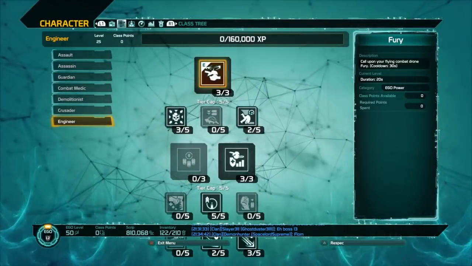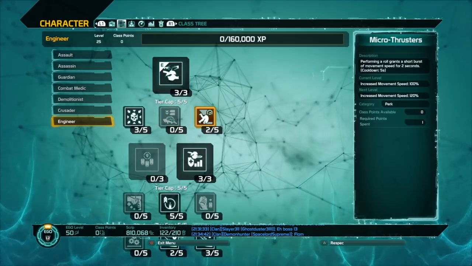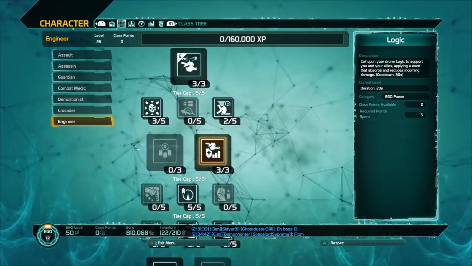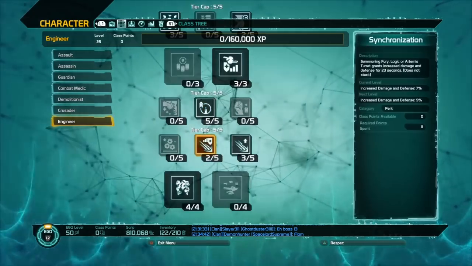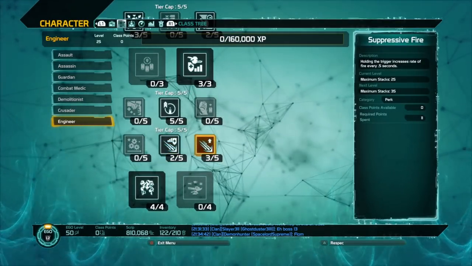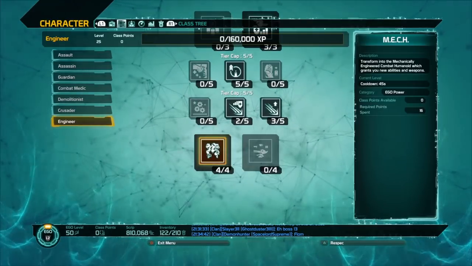This is going to be for the mech. So you're going to go 3 out of 3 on Fury, 3 out of 5 for Flache rounds, and the reason why is so you get that extra 5% damage rather than the 15, because you're going to need to also get 2 out of 5 on Micro Thrusters, just in case when you are out of your mech, you can get away from danger. Logic, you want to get 3 out of 3, same reason as Micro Thrusters, but you want extra defense. Frenzy, 5 out of 5, so you can help your team out by giving them more damage when Fury hits. Synchronization, you want 2 out of 5, because you're going to use your Fury. And then when you use Fury or Logic, you're going to get that extra damage.